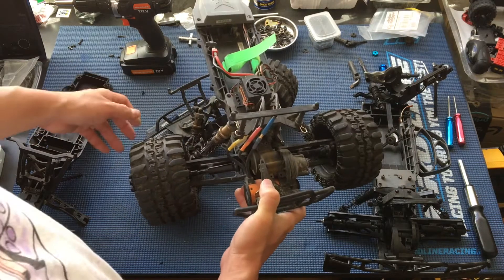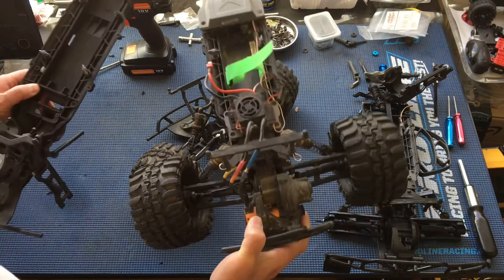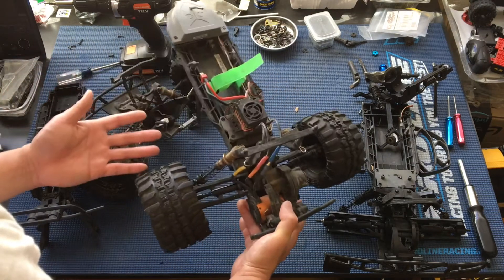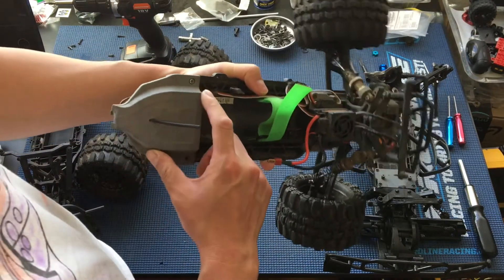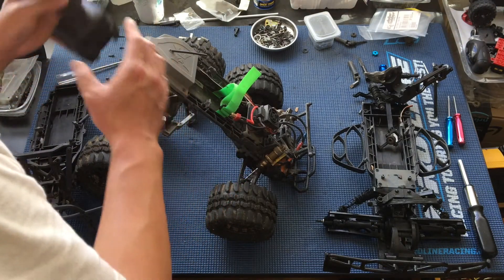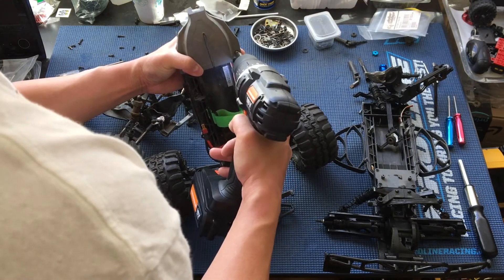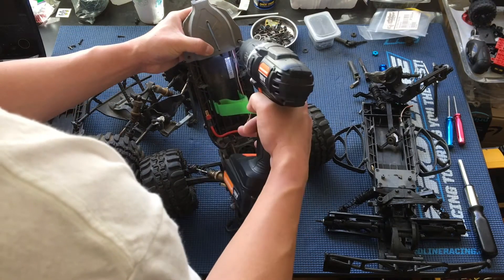Basically we got this truck off of eBay and we didn't bother building this chassis, which was going to be our ultimate ECX Ruckus. In the last episode we were breaking down the chassis a little bit, but we stripped one of these screws. That is not a factory screw - unfortunately from the factory, the ECX cars come with Phillips heads. If you've been in the hobby for any amount of time, you know Phillips is bad. We stripped this one so I can get it out with a driver, because the hand driver wasn't working.